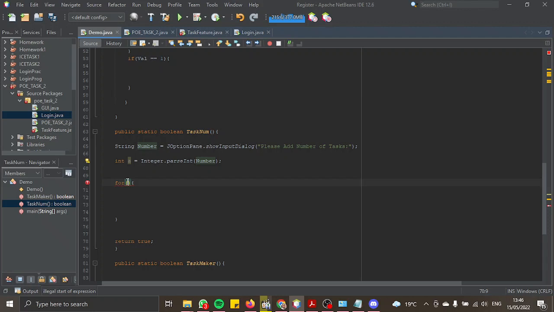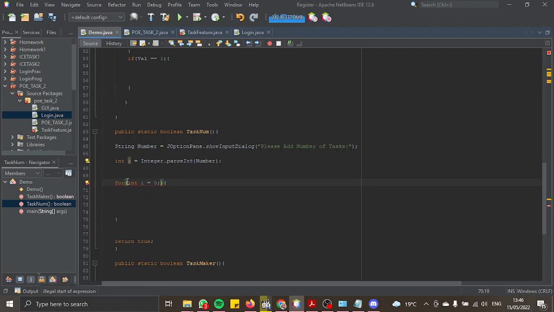Are you getting this so far? I'm not moving too fast or anything. No, not at all. You're not getting it? No, I am getting it. Oh, okay. Well, okay, I'm gonna carry on. So int i is equal to 0.